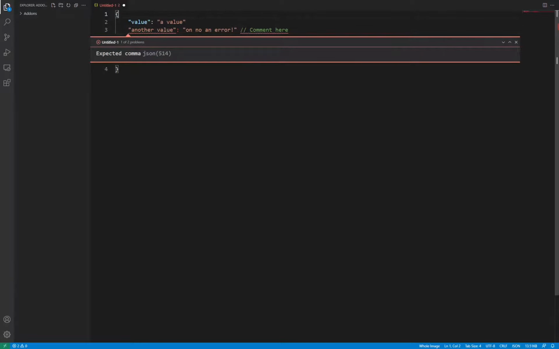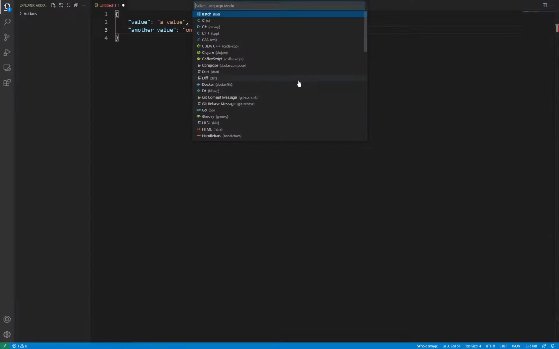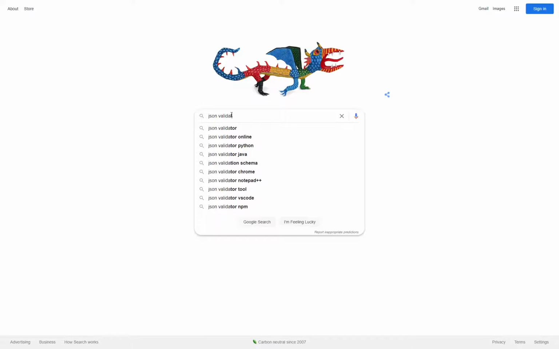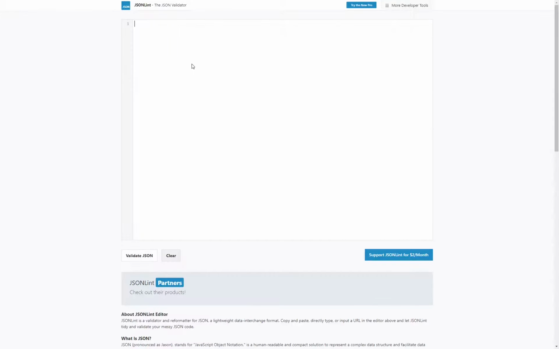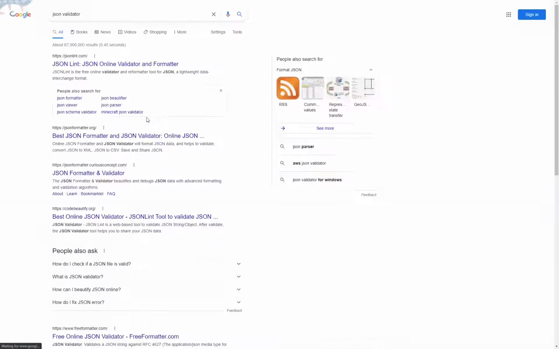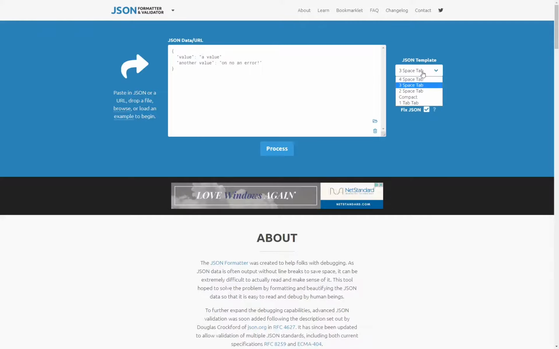You can also go and change the validation to JSON-C, which allows comments. Minecraft allows comments, but some formatters don't. You can also use something like jsonlint.com, which will help tell you whether or not your JSON is valid or not. It might also help you identify where it's not. It's a common mistake, don't feel embarrassed about it, I've done that many times.